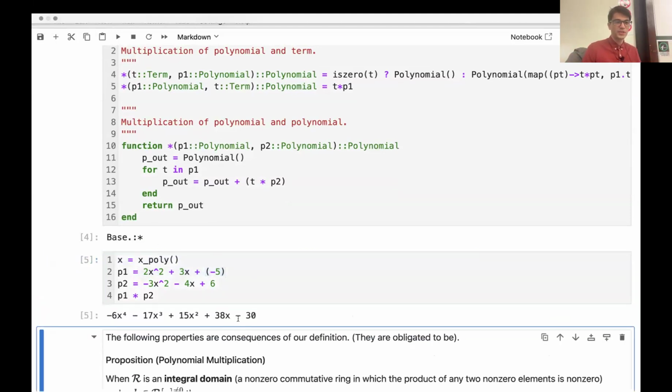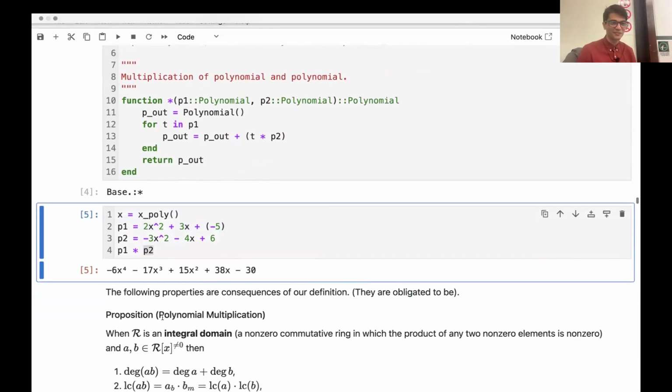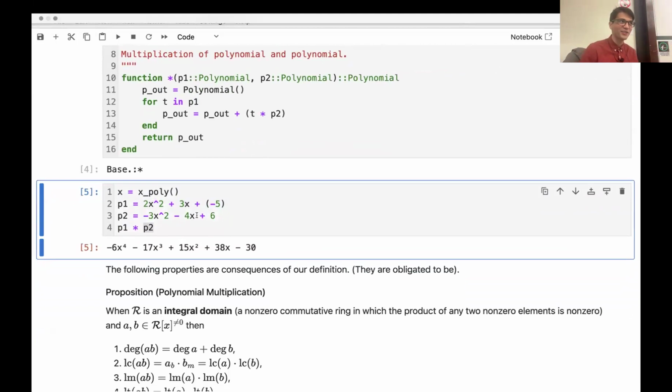So there's P1, there's P2, and there's their product. Oh, look. This already implemented the pretty printer, because I coded it the other day. So look how nice it looks with the Unicode printing and all of this stuff. Cool. I hope you guys have checked all of the edge cases. There can be some pretty weird edge cases, especially with the flag to reverse the terms. Just be careful. Be careful you're checking zeros.